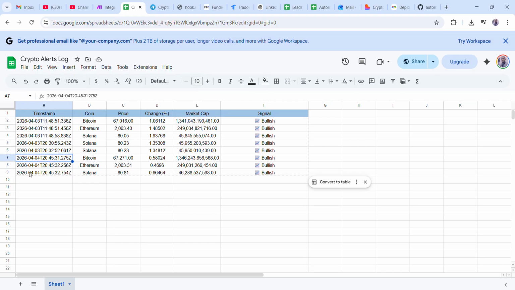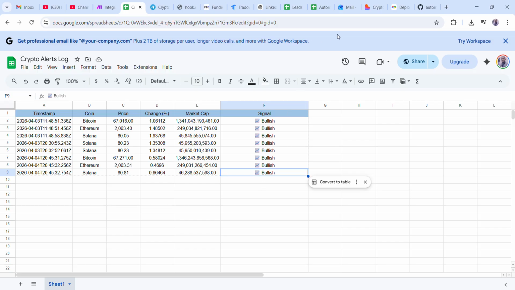This is for Bitcoin, and this is the time 8:45 4th April 2026. That's for the Bitcoin. The price, the percentage change, the market cap, and then the signal. So meaning Bitcoin is rising, Ethereum is rising, Solana too is rising.